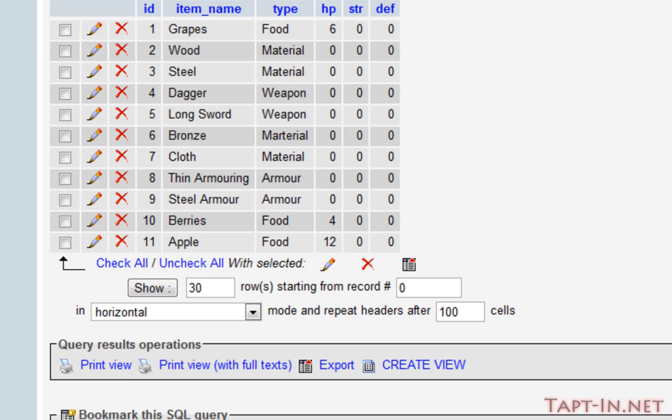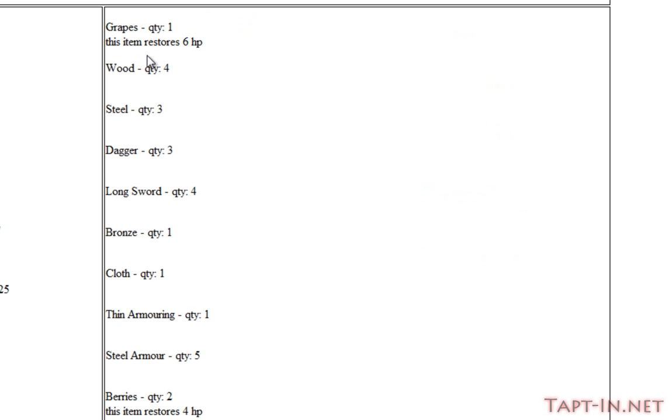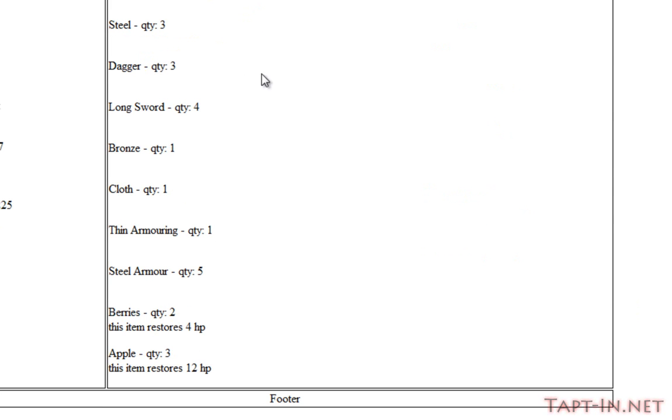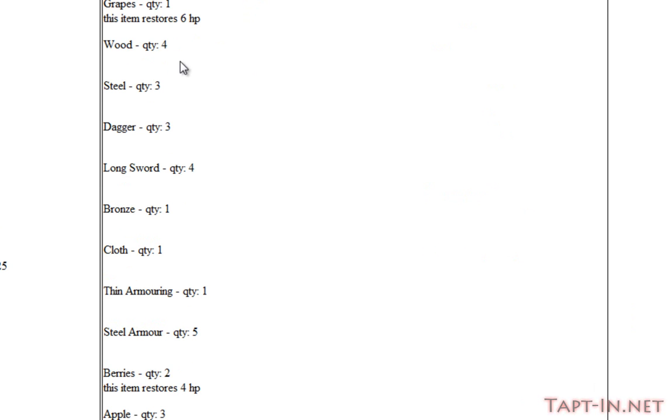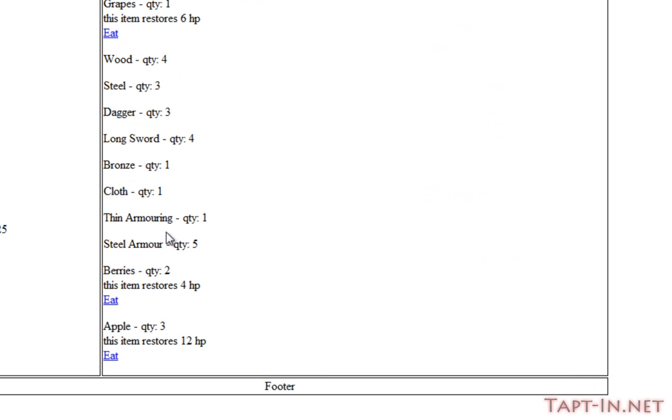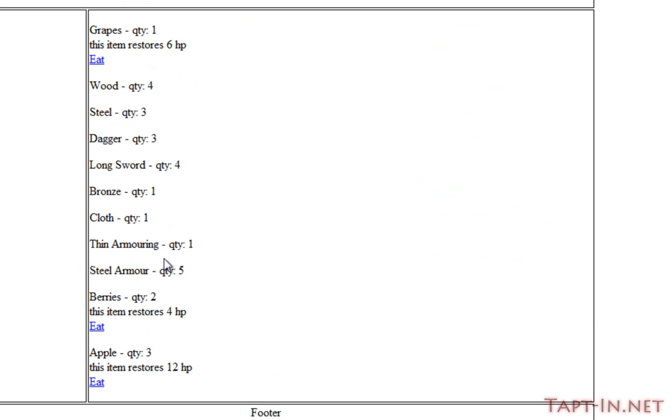So when we come back over to our inventory, under grapes, berries and apple, we should have a link which says eat. There we go. We can choose to eat grapes, berries and apple.